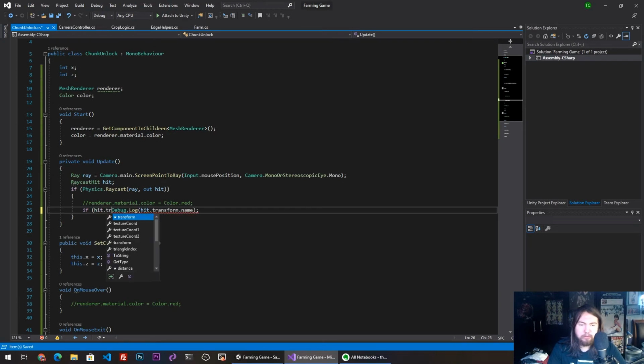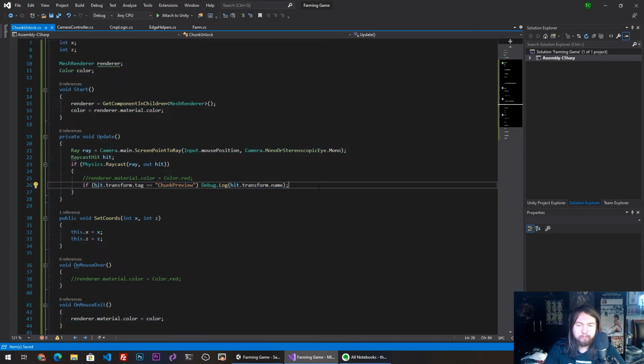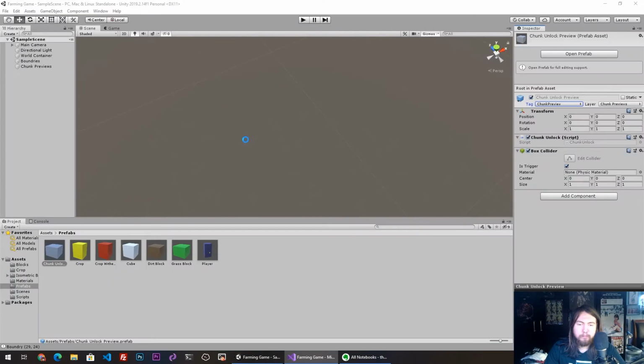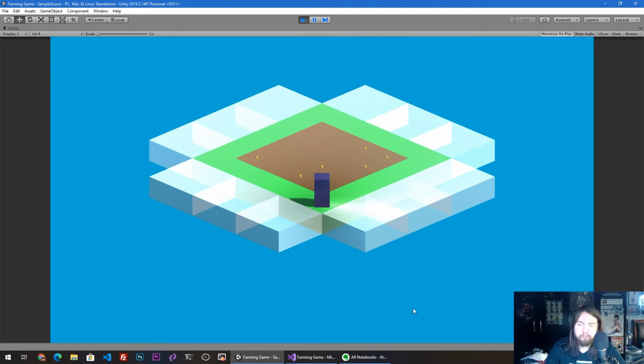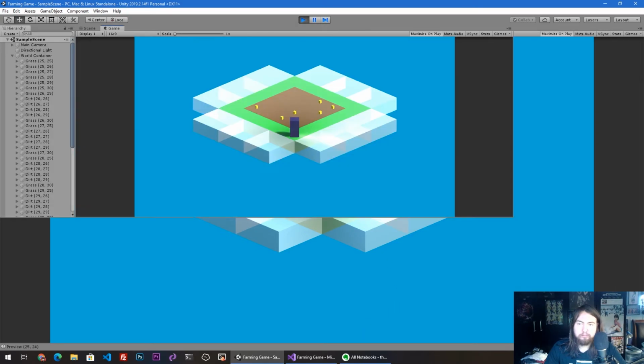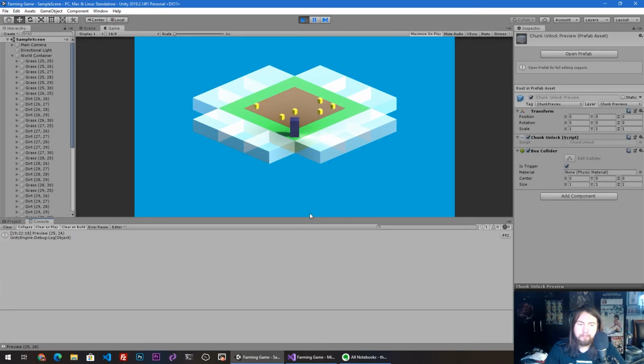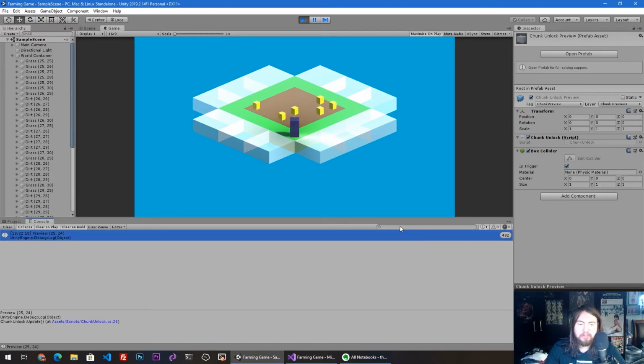If hit.transform.tag equals, what did we call it? Chunk preview. Then we can output the hit. That's just, oh, 492.